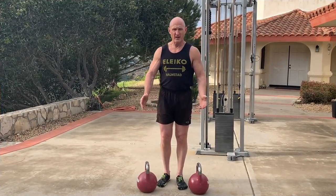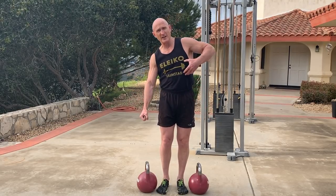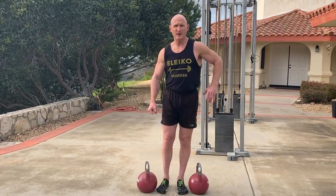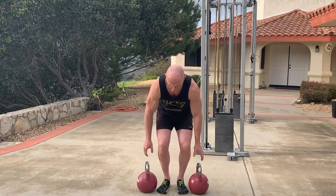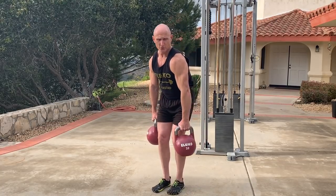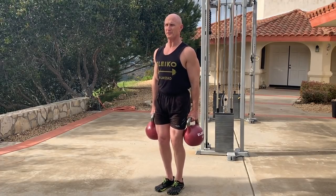The farmer's carry is just picking up a dumbbell, a pair of dumbbells or kettlebells — or you can do it one arm at a time, which will put a lot of frontal plane load on you side to side. Be careful you don't overload your quadratus lumborum and oblique muscles until you develop that strength. Pick the weight up, hold good upright posture, don't slouch, don't let your shoulders drop forward, and keep that weight going right through your spine down to your feet so you can feel the weight in your feet.